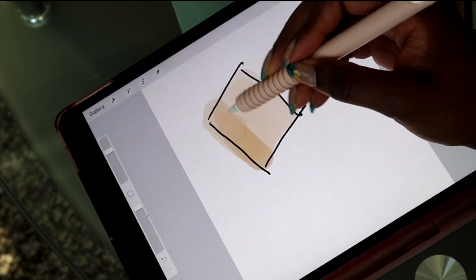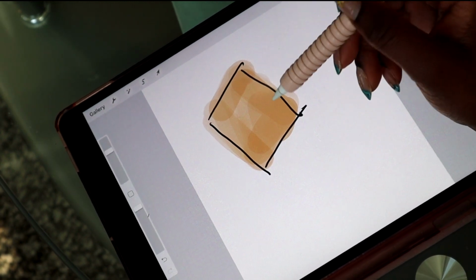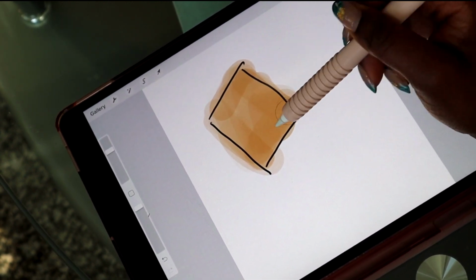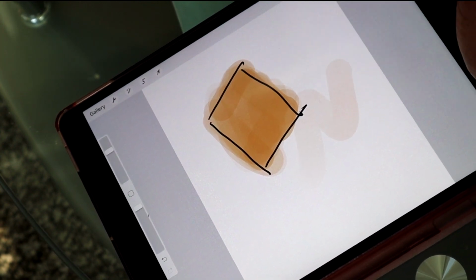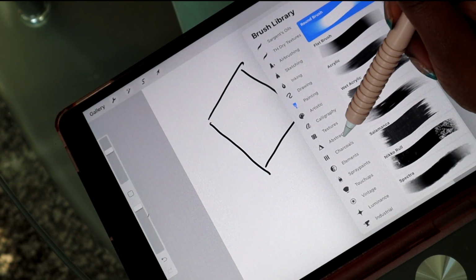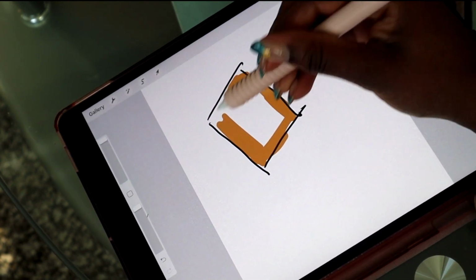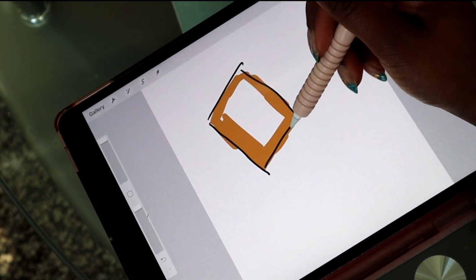I mean, this could work for maybe skin tones, but I like to have a flat color at the bottom of it and then build on top of this. And I feel like this is just too unpredictable for me. So this isn't my style. Now, if this is your style, this could be a great flat option, but for me, not so much. And so what I do use is I go to calligraphy and I actually like using script, and this gives me a really cool brush because it has a really thin edge, so you can get those corners pretty good.